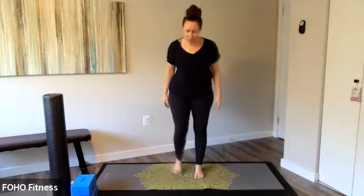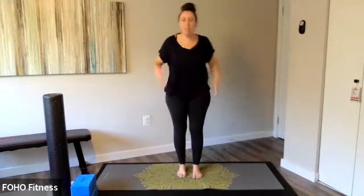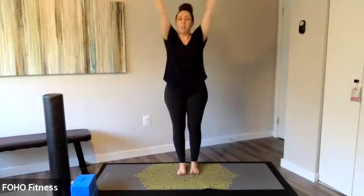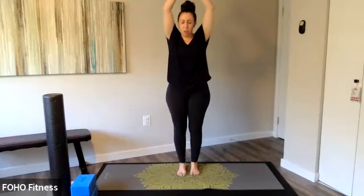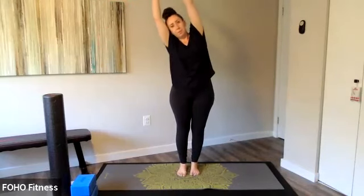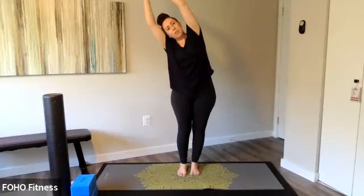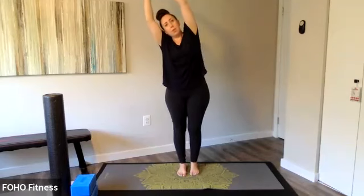Roll the shoulders. Okay, so we're gonna continue with that twist and just do a side bend, our half crescent moon shape, arms up, inhale. Interlace those fingers, exhale, let's reach over to that left side. Big reach, arms glued to your ears, and we're holding here for a couple breaths.